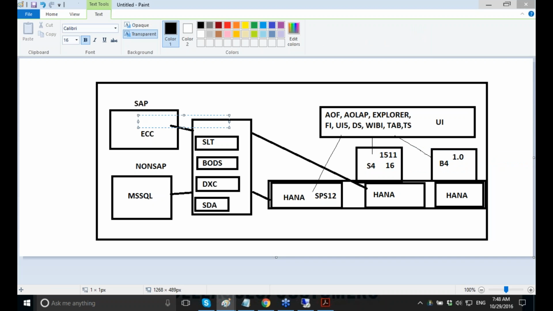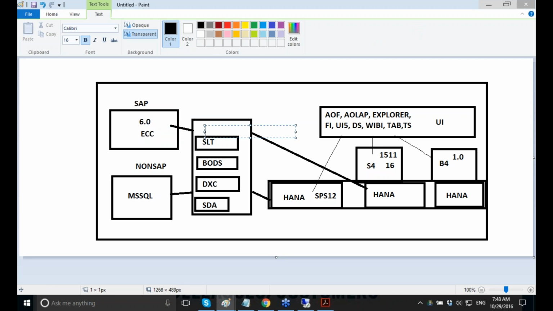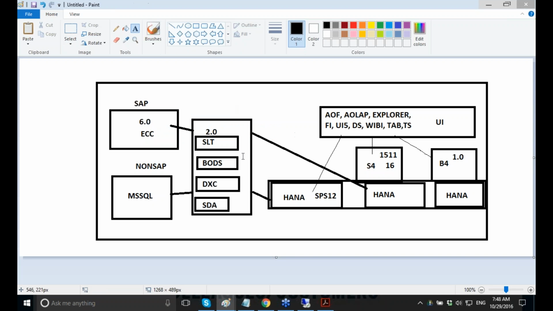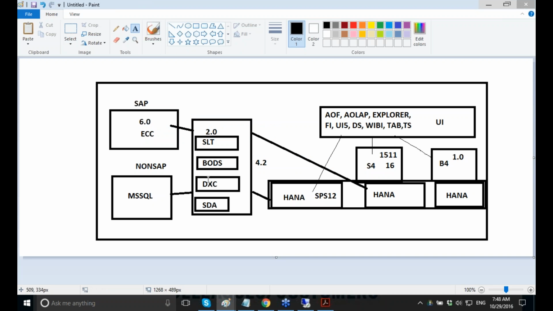ECC 6.0, EHP 7, SLT 2.0, BODS 4.2. So all these are different versions of the software.